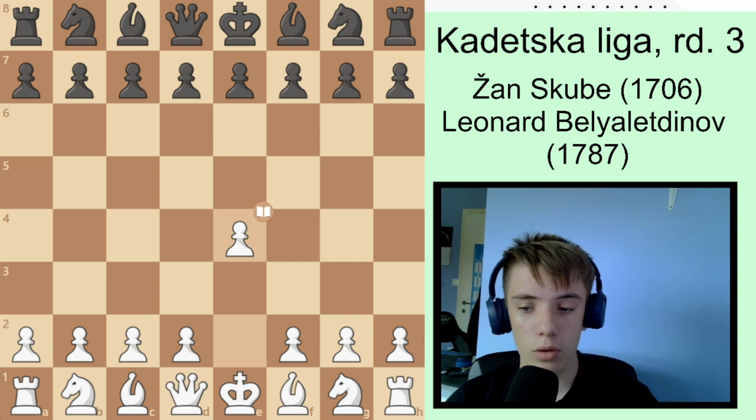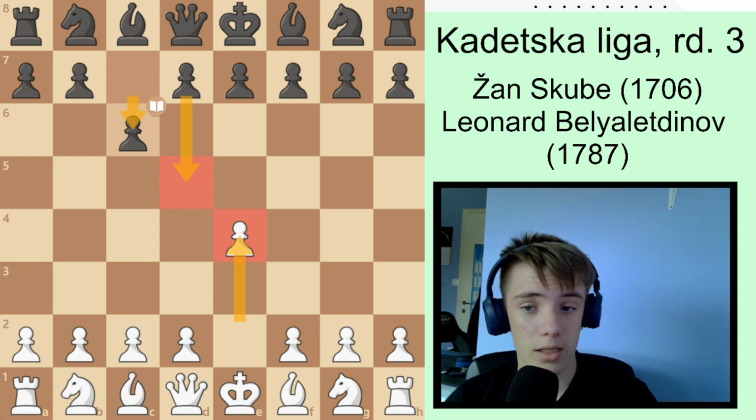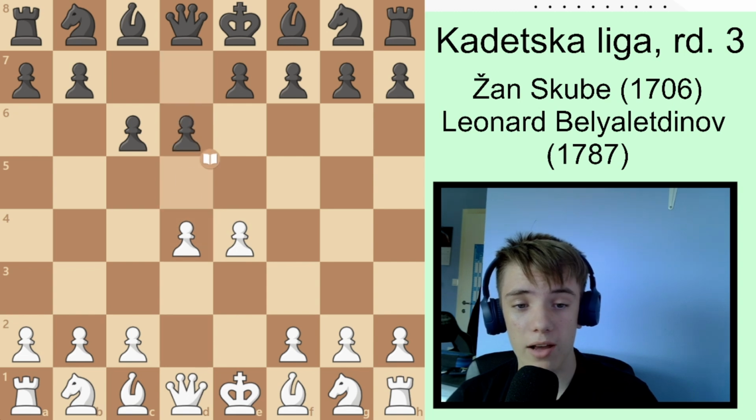So after e4, my opponent played the move pawn to c6, and I knew that he plays the Caro-Kann. Of course, pawn to c6 against e4 is known as the Caro-Kann. He will play the move pawn to d5 next, and against the Caro-Kann I like to play d4, the main line, and after d5, here is where the Caro-Kann branches out.